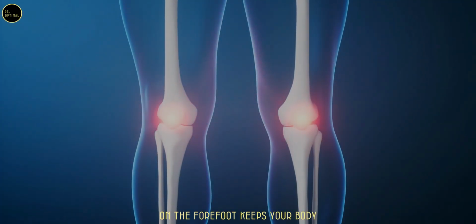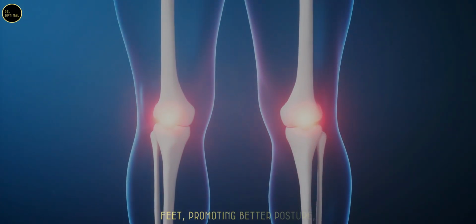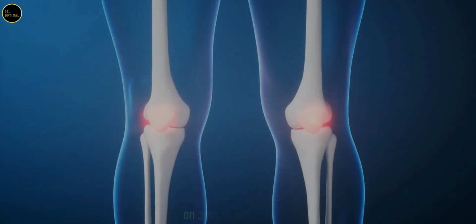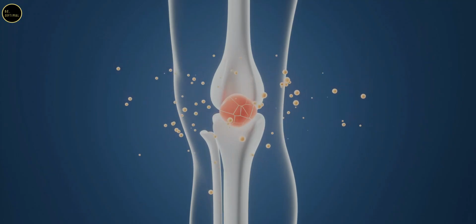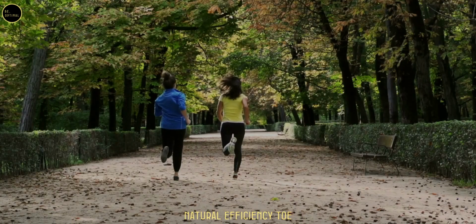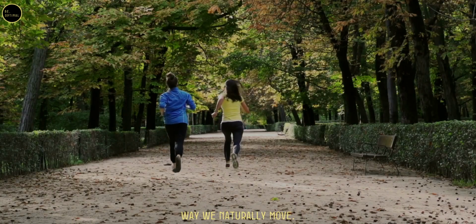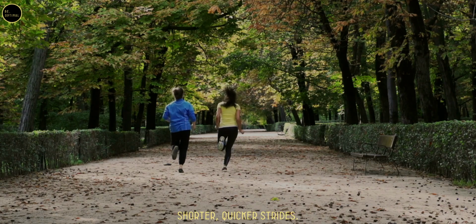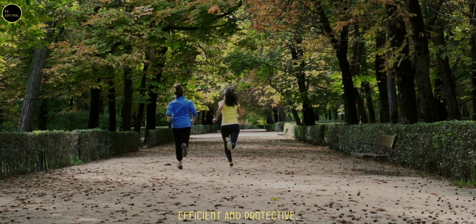2. Better alignment. Landing on the forefoot keeps your body's center of gravity over your feet, promoting better posture, balance, and fluid motion. This reduces strain on joints and muscles. 3. Natural efficiency. Toe striking mimics the way we naturally move when barefoot or sprinting. It encourages shorter, quicker strides, which are more energy efficient and protective.